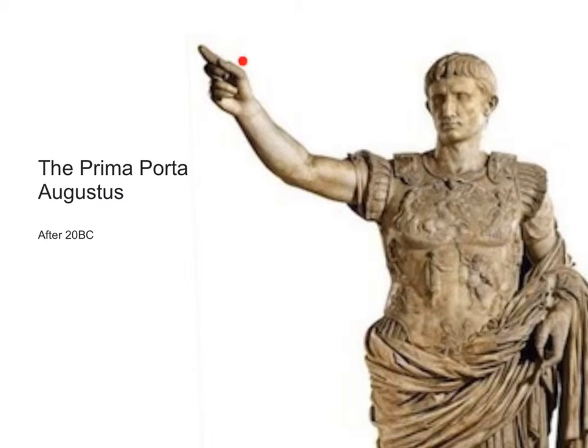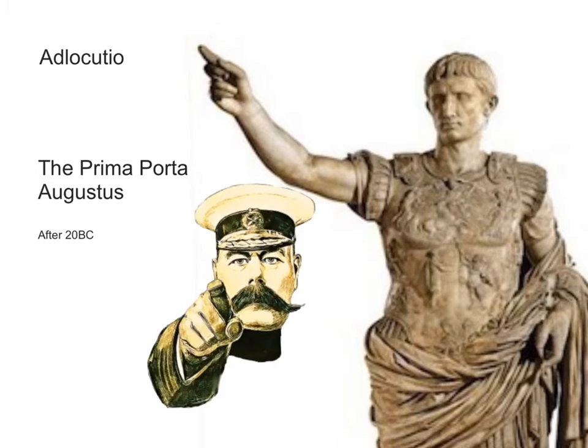The characteristic hand gesture is known as adlocutio, which is an address usually by a general, and here by an emperor, to his troops. So that arm movement is very powerful, almost phallic. It is emphasizing his command and his military might. Think of your image of Kitchener, pointing right at you, commanding, dynamic, military.